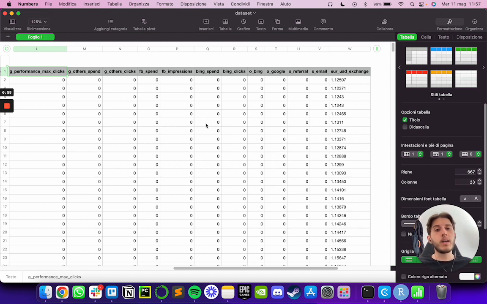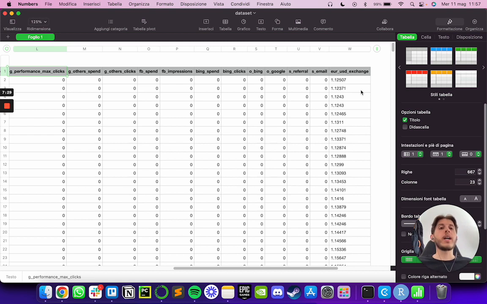In addition to that, we have a couple of organic variables, specifically organic Bing sessions and organic Google sessions, and then sessions from referral and from email. And the last thing that we tried to include is a context variable, which is simply the exchange rate between Euro and USD per day, because while this is a client operating in Italy, the shipments may go and come from outside Italy.